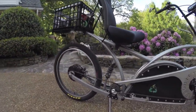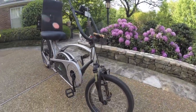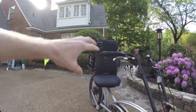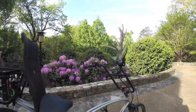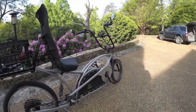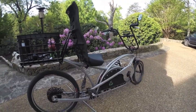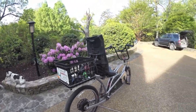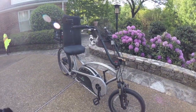As you can see back here, there's the rear shock, here's the front fork, and just the seating position, that nice backrest, soft seat, upright handlebars. This is the kind of bike that you can really cruise around on and get that aerobic workout without straining yourself. And as someone who has back and neck pains myself, I've really come to appreciate this model. Anyway, let me just jump right into the drive system on this.